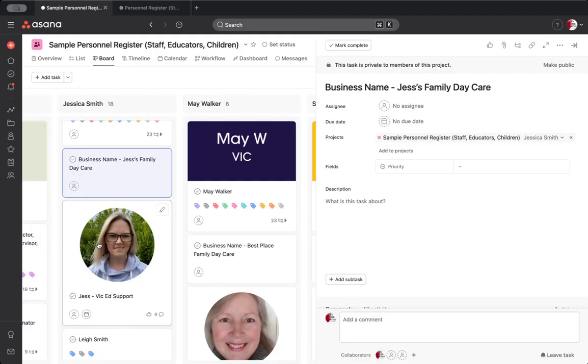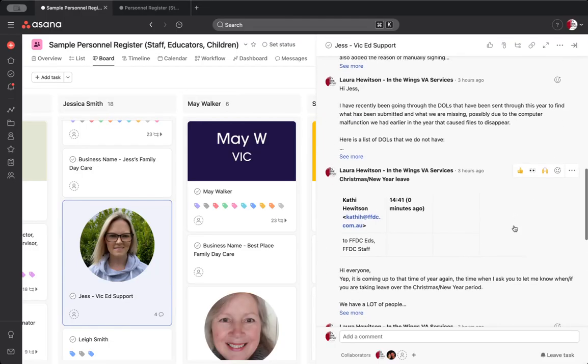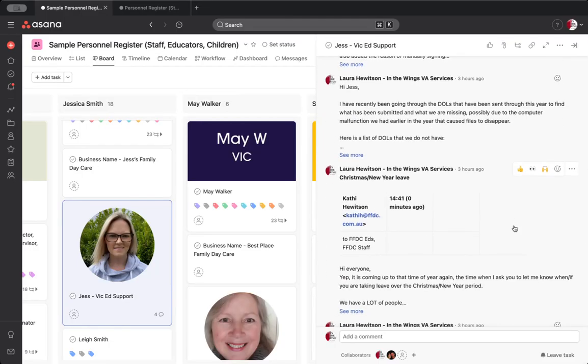And so having their photos in the register makes it easy for us to know who we're talking to, to remember what they look like, and it helps us feel a little bit more connected, especially if I'm not that person's field coordinator who is seeing them on a very regular basis. In that card, we document all of the support we give each educator, whether that's an email, a text message, all of their home visit reports and home safety checks and everything like that live in this card as well. So everything's very, very easy to find.